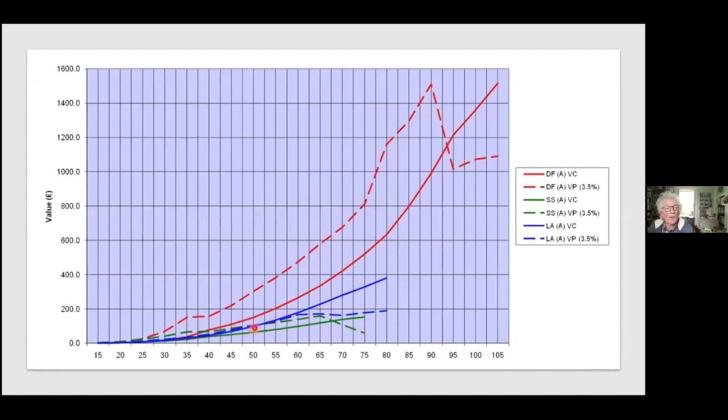Here it's growing above. There is an increase in value as the tree grows on, at a point where it plateaus or falls, and it crosses here. And at this point here, you have a target diameter. So at about 93 for Douglas fir, there's a target diameter, and the target diameter for Sitka is around 65. These are differences because these different species are worth different amounts of money. But this gives you a useful idea of why CCF harvests larger dimension trees.